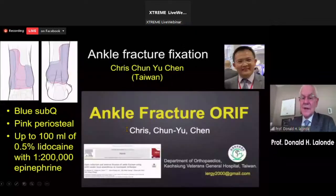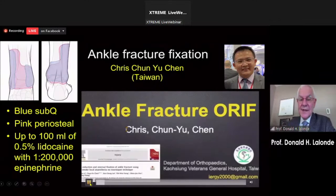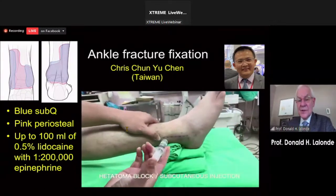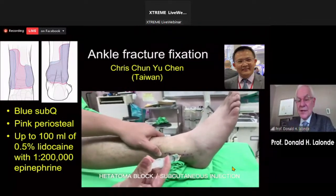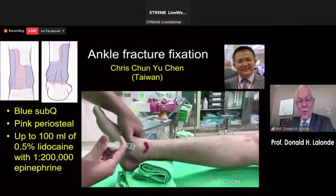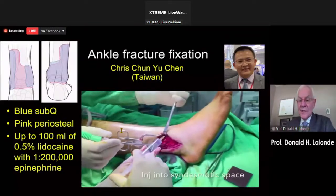This is Chun Yu Chen, who is in Taiwan, and he's going to show you how he does his ankle fractures. And it's the same thing that Dr. Ahmad just showed you from Malaysia. So you always go from proximal to distal, always inject big volume of dilute local anesthesia. So here he's injecting up to 100 milliliters of 0.5% lidocaine with 1 in 200,000.